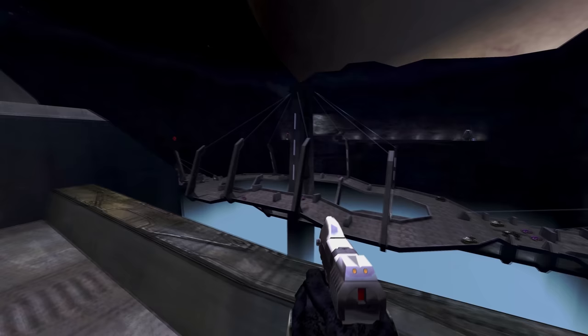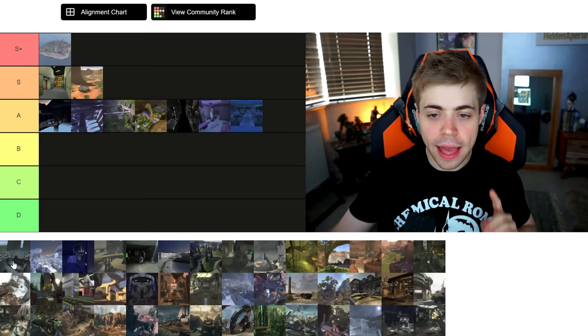Hang 'em High, one of the best competitive maps ever made for gaming. S plus tier, a little bit below Death Island.